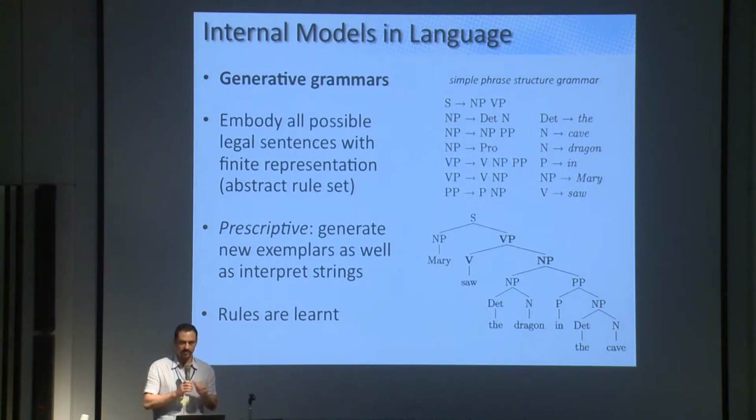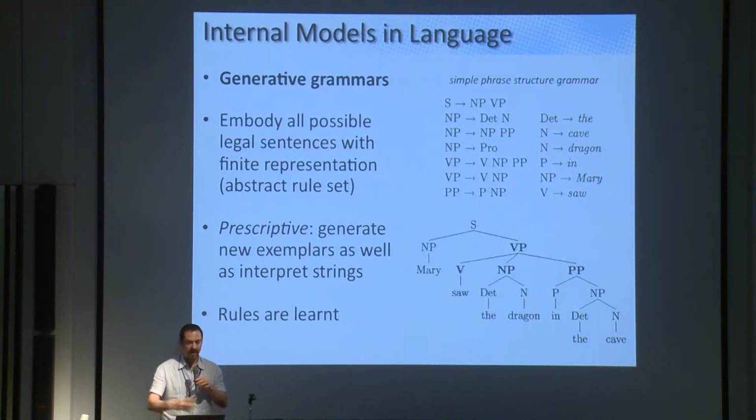So, for example, generative grammars in language processing, this is the idea that you have a compact representation that can embody all legal possible sentences. Okay, so you can predict and it's prescriptive. It generates new exemplars, so it's predictive in this way. And the rules are learned, and they let you disambiguate, so as you apply it, the same surface structure, the same proximal stimulus, depending on the nature of the inferred hidden structure, gives you actually a different interpretation of what that stimulus means. So this, I think, is one interesting characteristic of internal models.